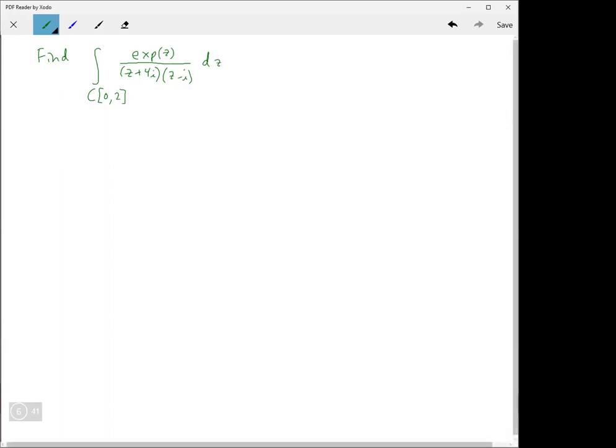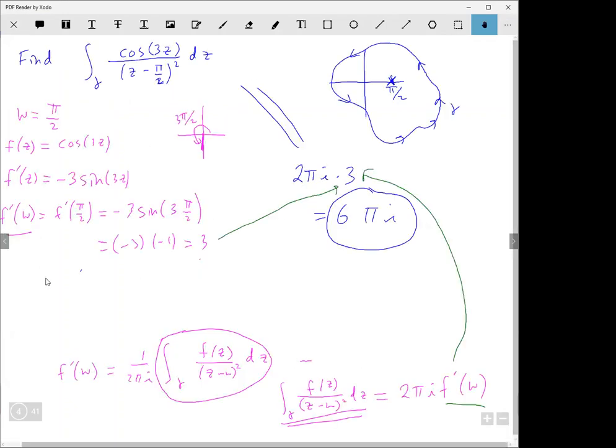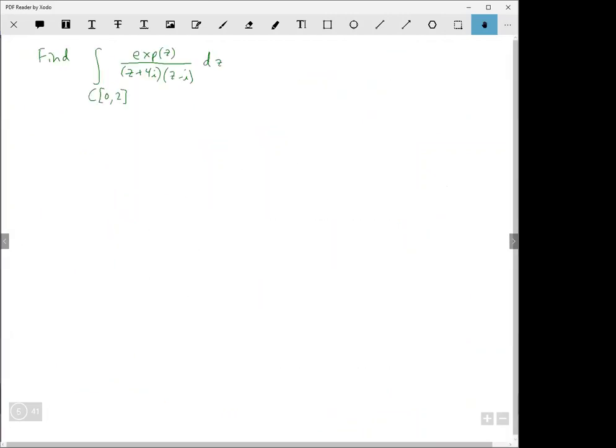Okay, so let's see. What's the first thing I did with the previous problem? I wrote this down, and then next I wrote this, right? Okay, so it's really important. Probably the most important thing, the first piece of information that's going to be the most valuable, is to draw a picture. So what should that picture contain?